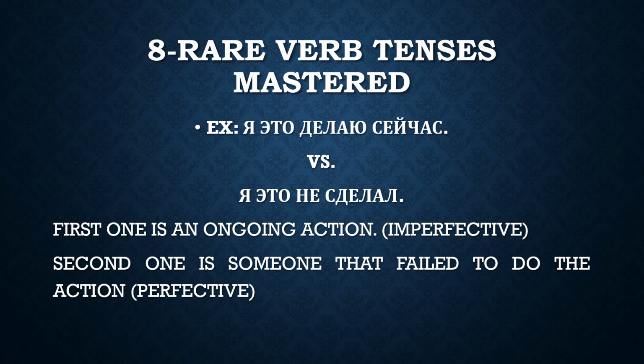And since it's still incomplete, it requires the imperfective, whereas the second one is a failed action. A positive statement in the perfective usually refers to fully completed actions, but using it in the negative form means that originally you were expected to do it, but in the end, you didn't. Keep in mind, these are just some of the uses of the perfective and imperfective. You obviously have to study hard in order to understand how these rare and hard verb tenses work.